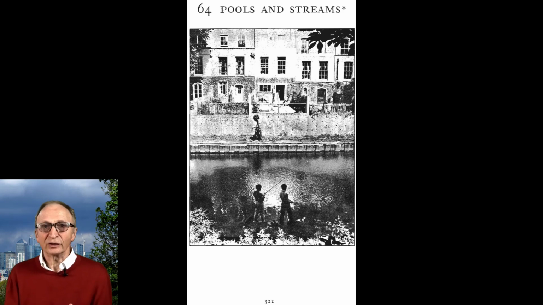Alexander's focus was on archetypal patterns, but as illustrated in the following examples, he does make use of the other pattern types. His patterns 64, 74 and 168 draw on natural and human patterns. Pattern 64 is pools and streams. It relates to natural patterns because we came from water, our bodies are largely water, and water plays a fundamental role in our psychology.